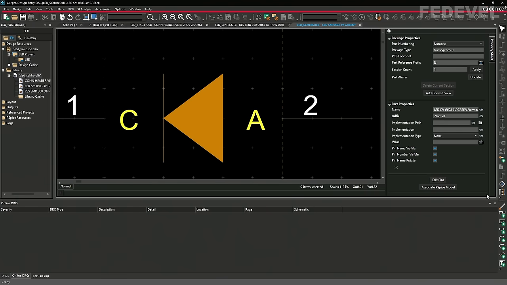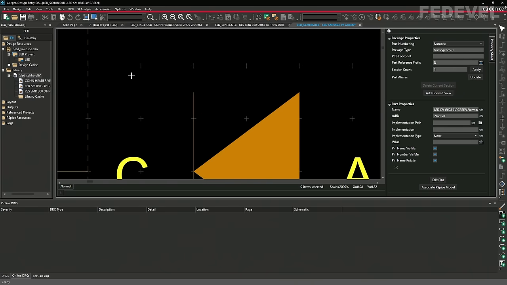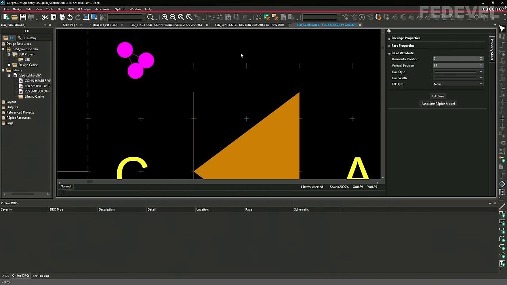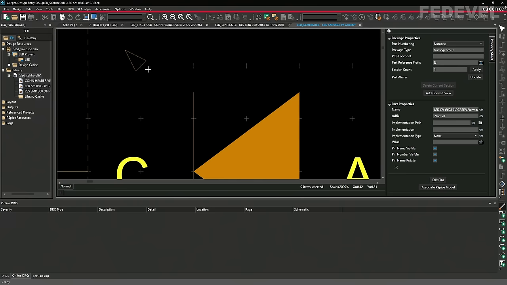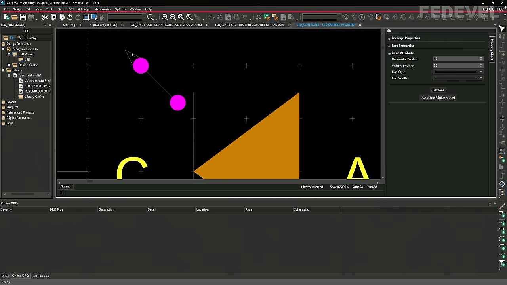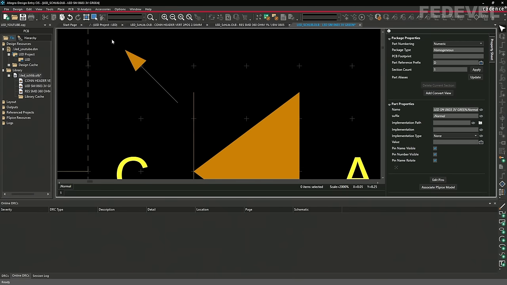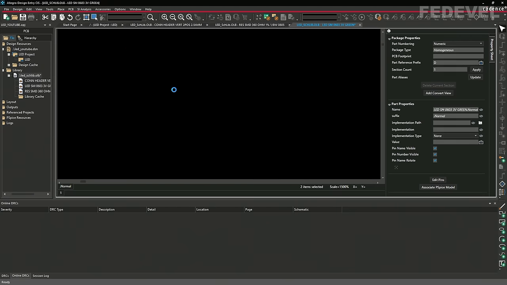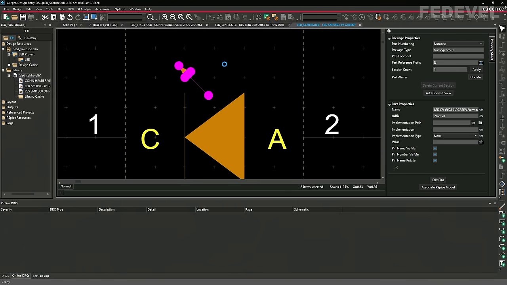We are going to draw the arrows, so again use this polyline, left click, zoom in, maybe somewhere here, left click, press shift, hold it down, left click, escape. Left click into empty space, place line, left click, press shift, and left click, escape, select this, solid. Select the whole arrow, just draw this selection rectangle, zoom out, move it maybe like here, Control C, Control V, and place it like here.